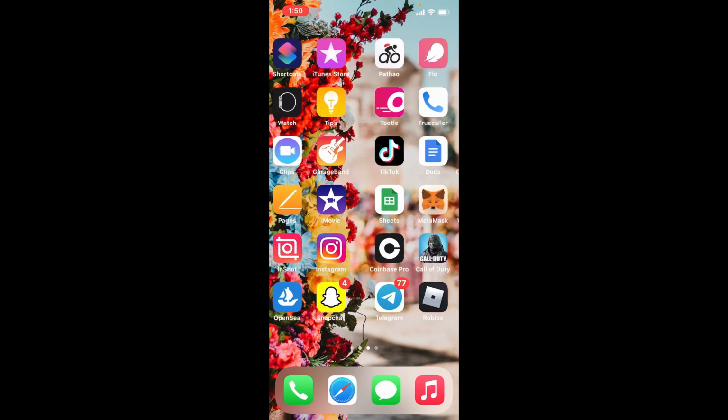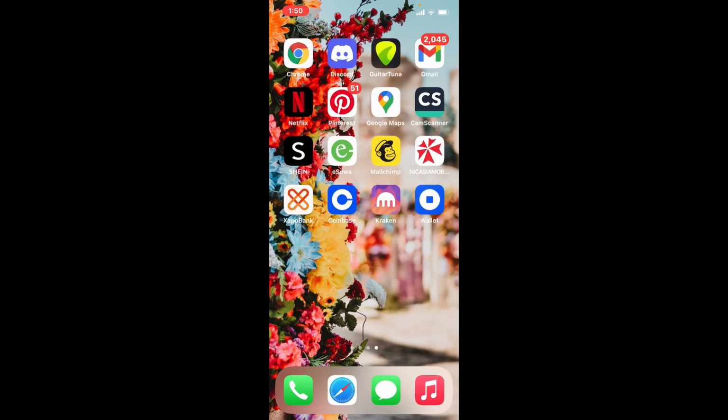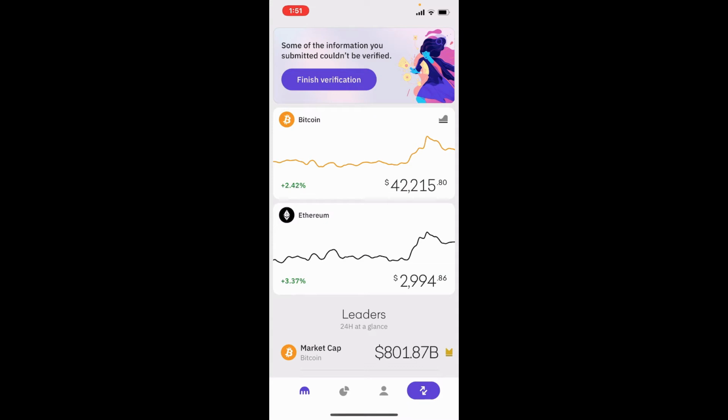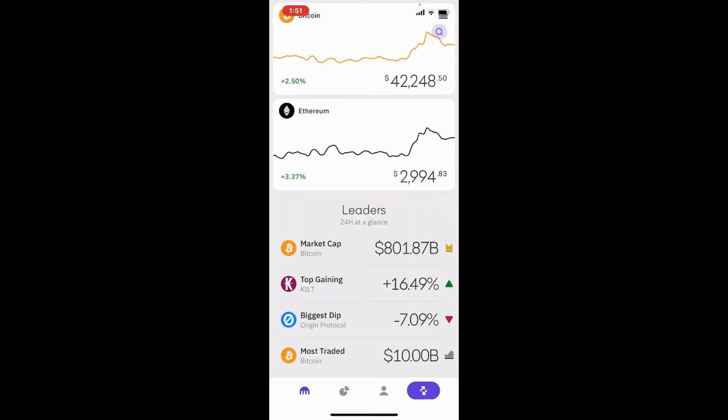Start off by tapping open your Kraken wallet application from your app drawer. If you don't have a wallet yet, make sure to sign up for a new wallet. In order to buy any kind of asset on your Kraken wallet application, first, you'll need to make sure you verify your account. Add your name, date of birth, country and phone number to your account. Verify your identity by providing additional supporting documents. And once you are done, make sure that you've deposited cash or cryptocurrency on your wallet.